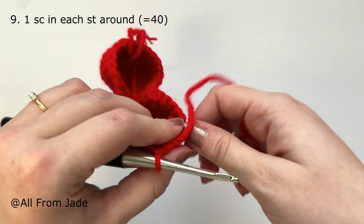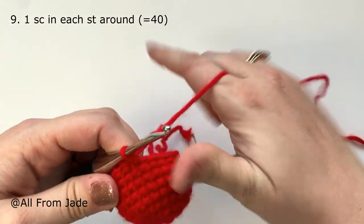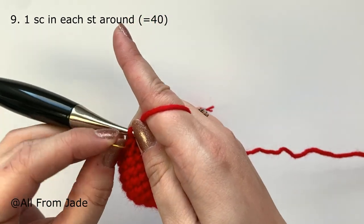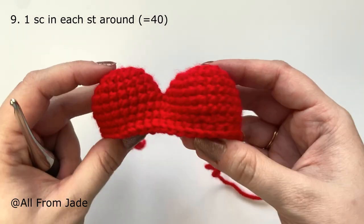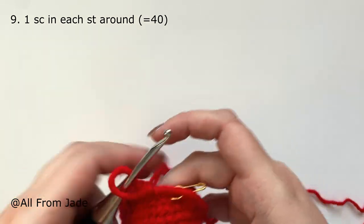And now for round nine, you're only gonna make single crochet stitches around. So you're gonna keep your stitch count at 40. And I'm gonna meet you at the end of round nine. So just make one single crochet stitch in each stitch around. Now at the end of round nine. Okay, we're gonna start round 10 together.